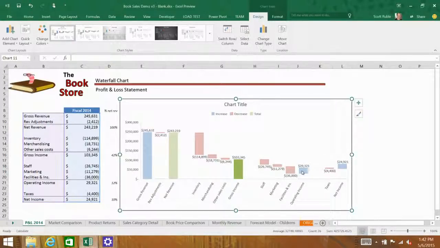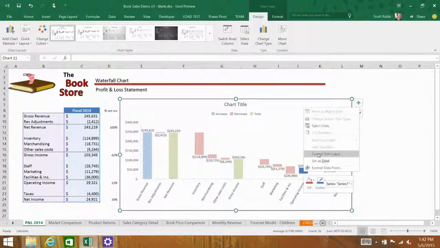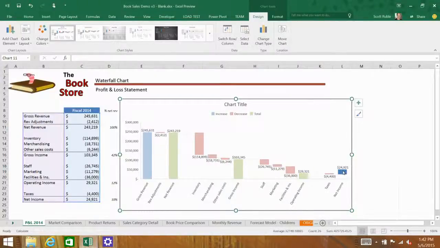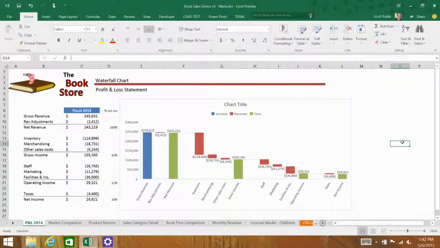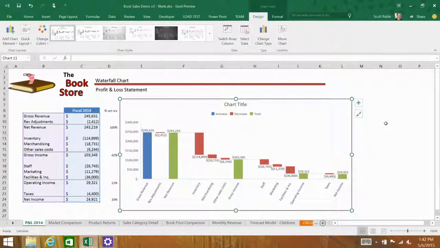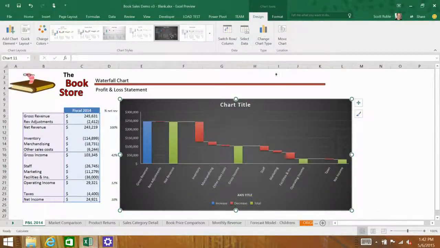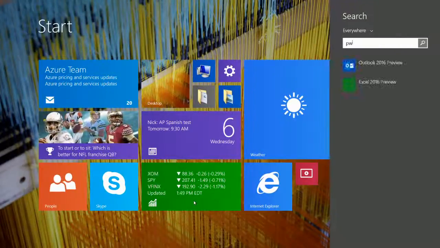Set that one, and we'll set this one, set as total, and this one, set as total. All right, so there's a quick waterfall chart with only a few mouse clicks. Now, as I was saying, this is built in. It's a native feature within Excel, so I can start to use other capabilities that we've had for a long time, such as styling. So if I like a kind of a dark theme to it, I can have that show up in my document. If I want to use this in Word and PowerPoint, I can simply copy and paste into PowerPoint.